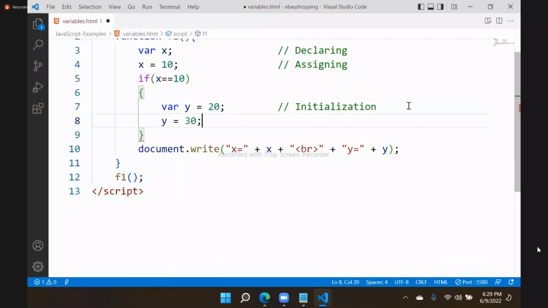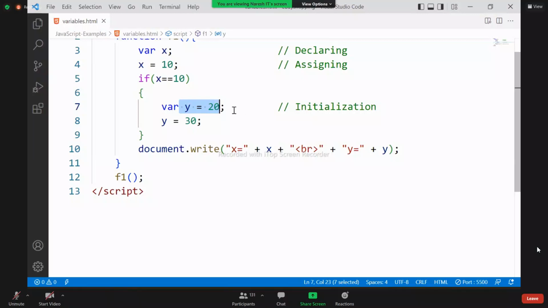What does this mean? We are assigning. Is it possible to assign after initialization? Yes. Already we discussed yesterday: we can initialize, we can assign, we can declare.